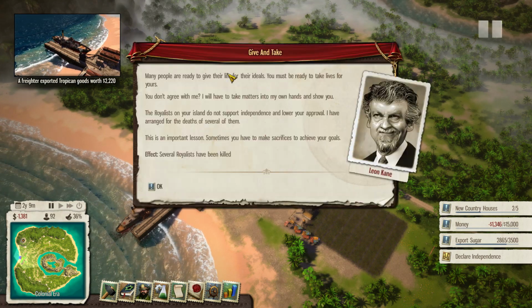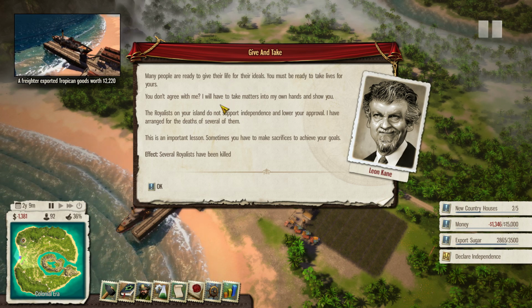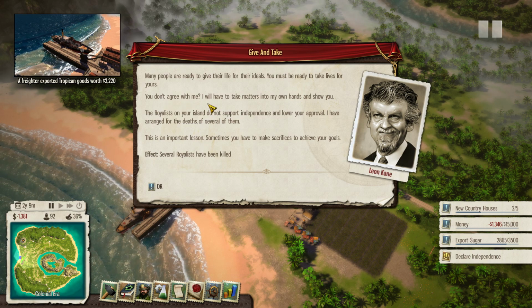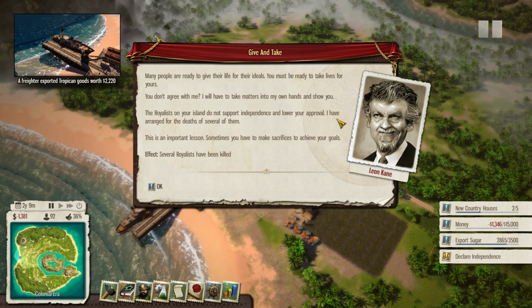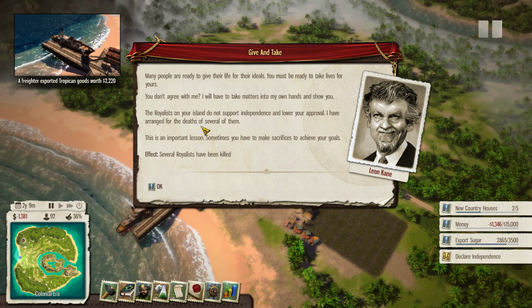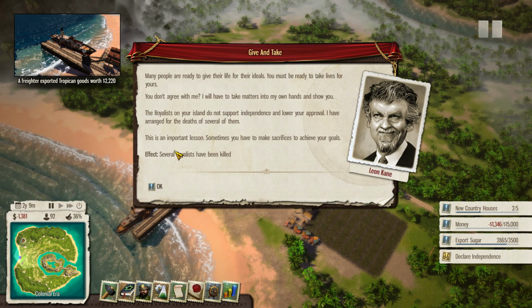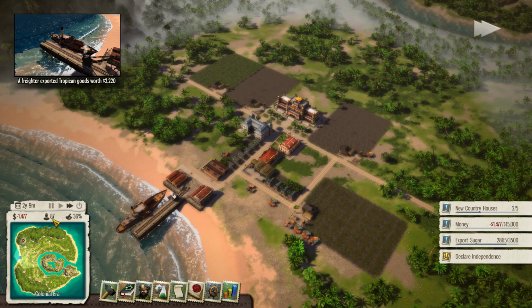Many people are ready to give their life for their ideals. You must be ready to take lives for yours. Whoa! Don't agree with me? I will have to take matters in my own hands and show you. The royalists on your island do not support independence and will lower your approval. I've arranged for the deaths of several of them. This is an important lesson. Sometimes you have to make sacrifices to achieve your goals. In fact, several royalists have been killed. Yeah, you just killed 5 people.